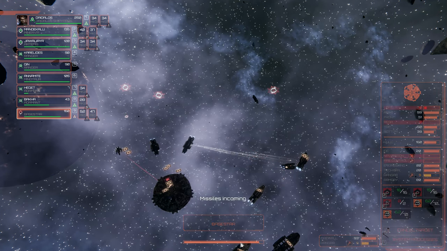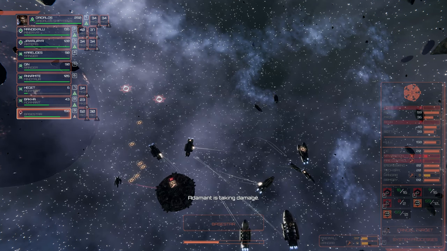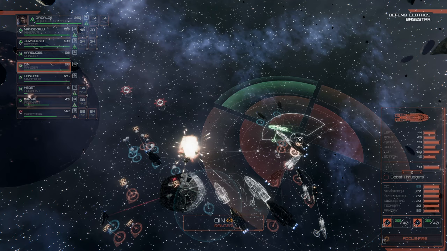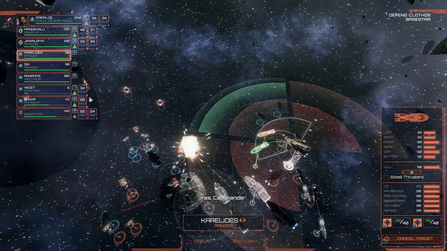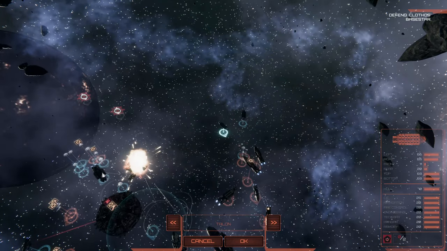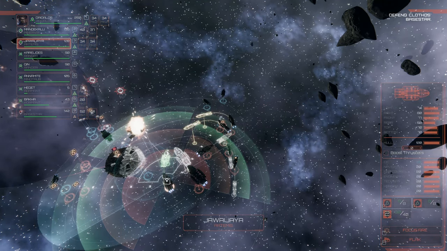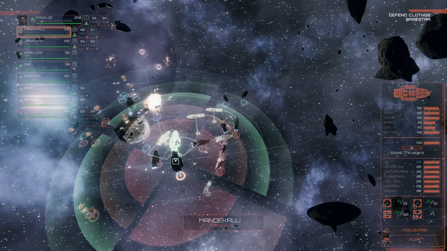All right. Missiles incoming! IFF confirms unit is hostile. Switching gun to manual. Adamant is taking damage. We're taking sustained fire! Yes, Commander. Okay, Ranger 1, Ranger 2. Fire munitions here. Okay. Let's see. Yeah, I'm gonna fly through that damn thing. Won't really matter, will it?